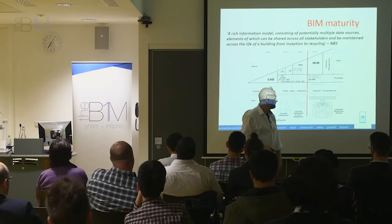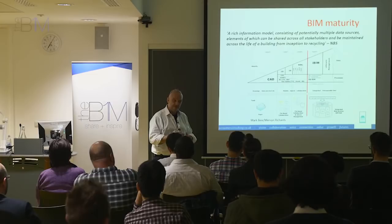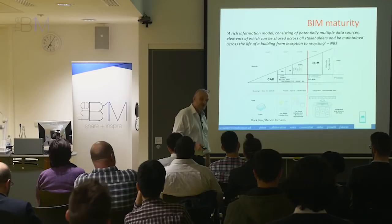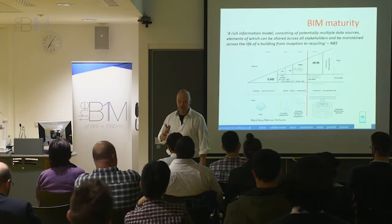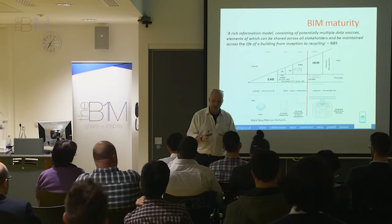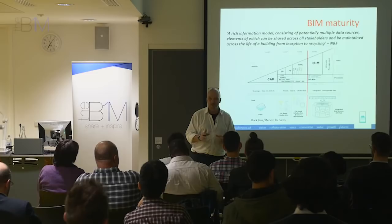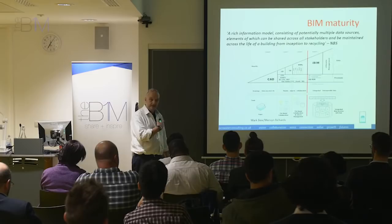So, and also the sizes of models and files that we're going to be dealing with here are going to be huge, unless there's a sort of technical change here in terms of the way, again, we aggregate and composite models. Thinking back, if ever you get the chance to listen to Mervyn Richards talk about T5, it's fascinating. Because they were doing this stuff well over 10 years ago with computers at a fraction of the power that we have now. And they were producing federated models of T5. And so it's not about computing power, it's about your model design strategy or your model construction strategy. And they were doing that then, and this is where a lot of the thinking in the 1192 series came from.